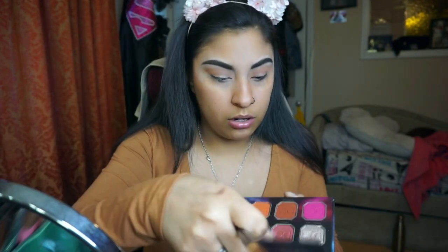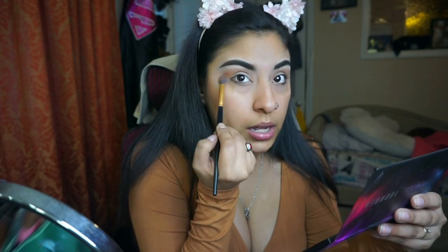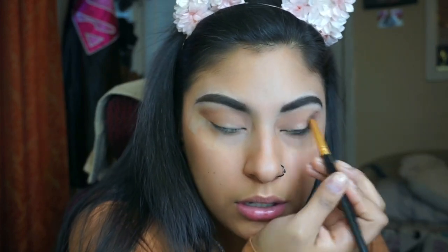I'm actually going to be using this little palette mirror, because I want you guys to see as much as I'm looking at. Maybe I should put the camera a little bit closer so you guys can see my eyes. Hold on. Okay, like that. I think that's better. So you guys can see what I'm doing. I'm just putting a little amount of it, because I really want this transition to be beautiful.